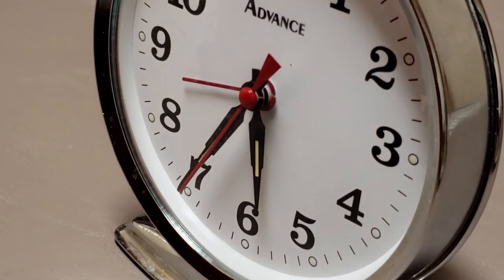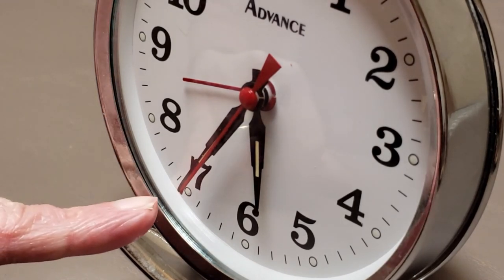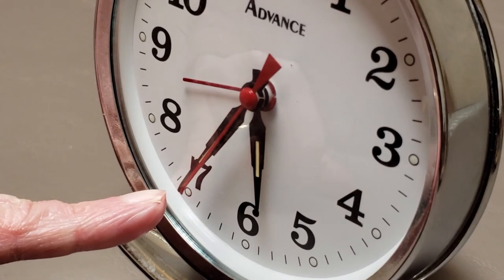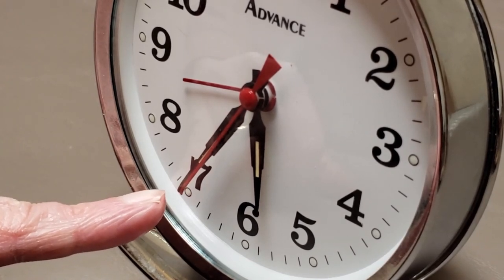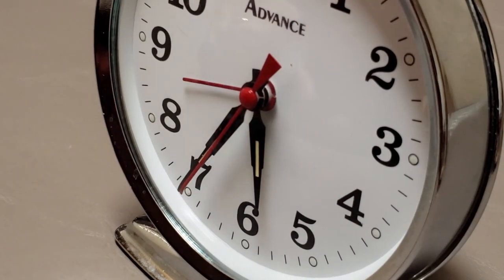Well, the clock ran just great for about 45 minutes and then stopped dead. And I shook it and it ran for about another hour and then stopped dead. And I wondered what was going on. Well, I finally realized that the second hand is too low and hooks against the minute hand at some places on the dial.